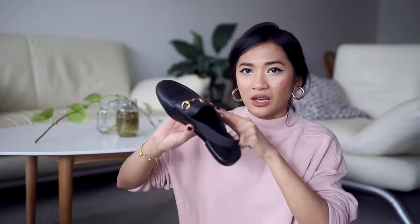But the reason I really like this also is because you can actually push this in and it can be a slipper. I think if I did eventually want to convert it to that, I'd have to cut it off. For the time being, I'm happy with how they are as slip-ons. They're just sort of different with a bit of a twist. So, yeah. All right, so that is it, guys.